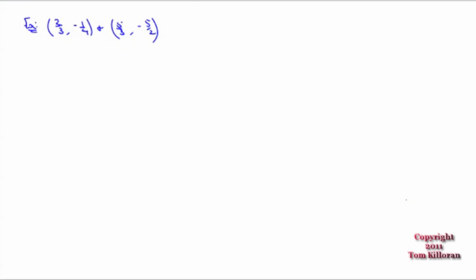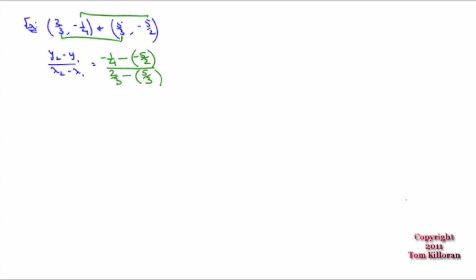So we're going to do the slope formula, which is y2 minus y1 over x2 minus x1. And just to keep my brain straight, because I make this mistake often, it's the y's first. So negative 1/4 minus whatever comes next, negative 5/2, over, and then the x is next. It's going to be 2/3 minus whatever comes next, 5/3.